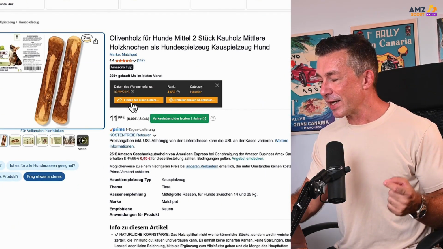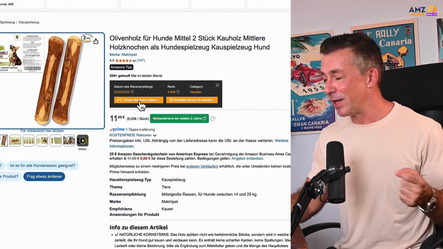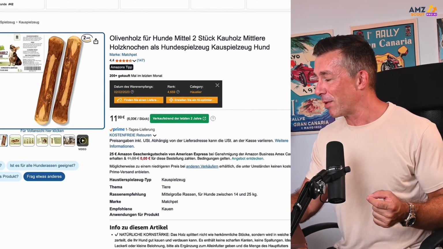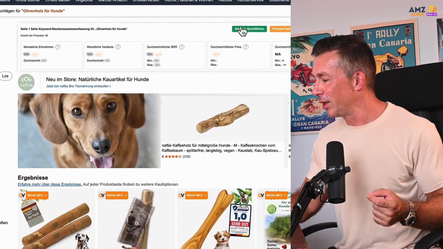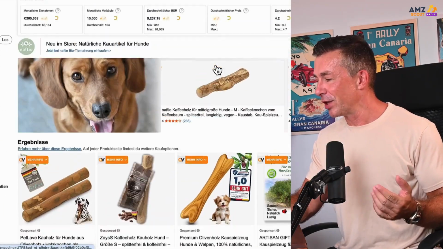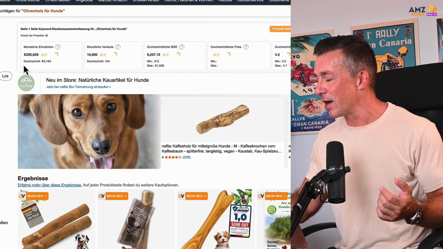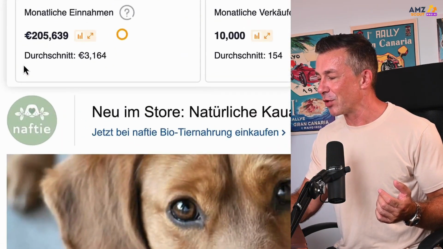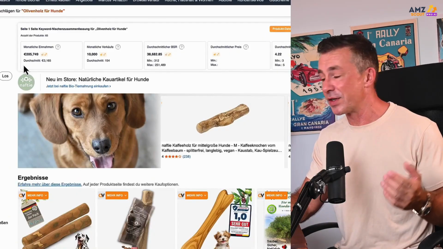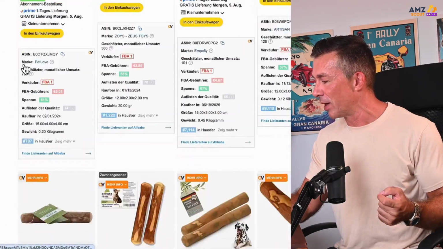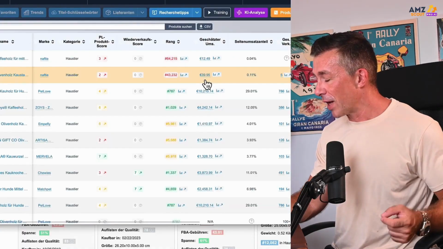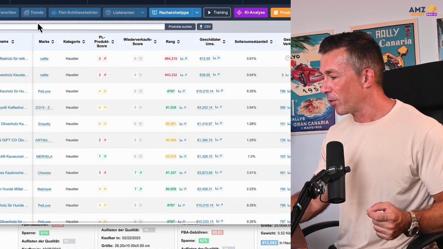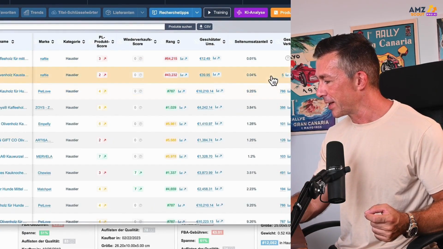By the way, here we have an Alibaba button right away. With this button, we can immediately continue searching on Alibaba. I also find that interesting, but now I'm going to take a look at the whole niche and see how big the niche is. Maybe other sets are even more interesting. I can already see on the homepage that a total revenue of 250,000 euros is listed. So that's already very impressive. Here I've also loaded a ton of information again, and with that I'll open the Google Chrome app from AMZScout right here to check out the revenues.